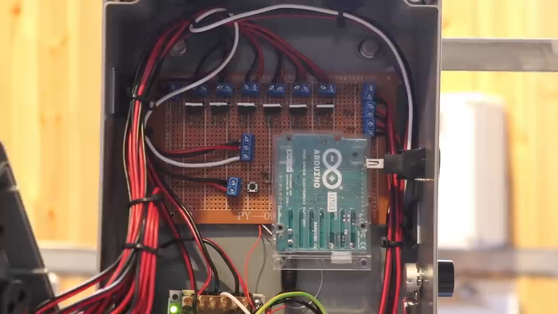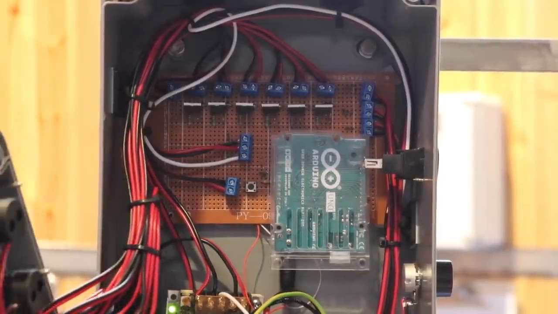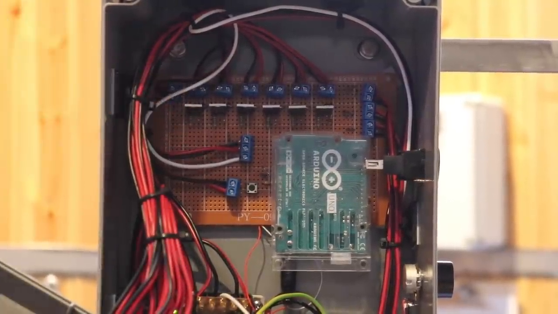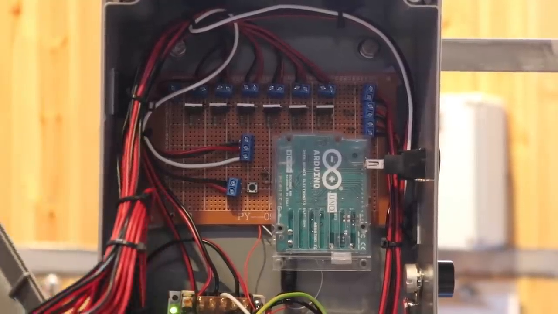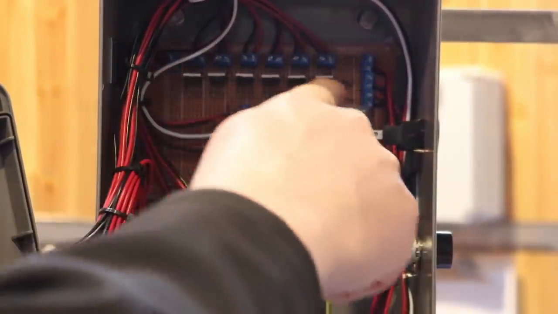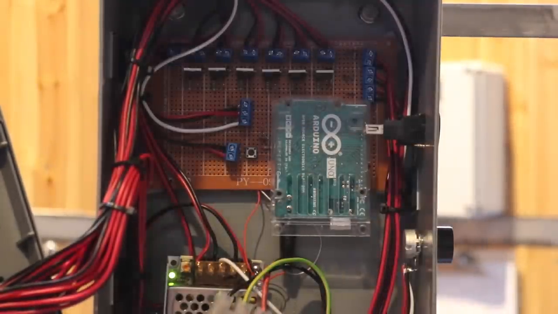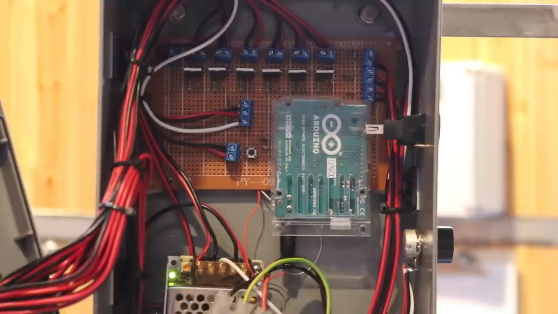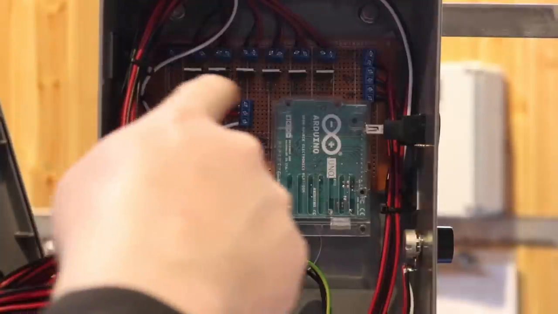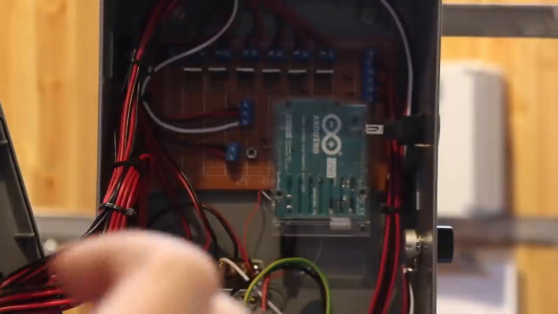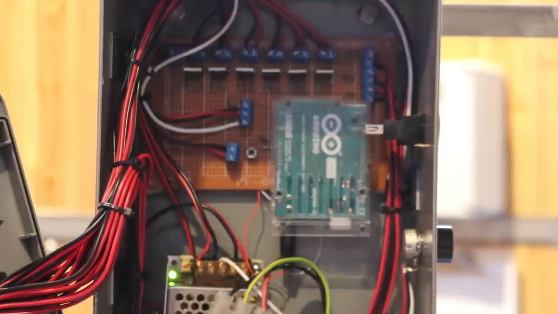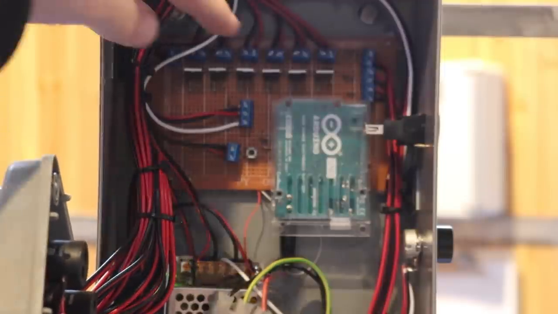Along the bottom is a 24-volt power supply unit, and these MOSFETs along the top are the controls, basically acting as relays for the solenoid valves. We've got a little snubber diode and pull-down resistor to prevent voltage spikes when the valves open and close. It's really quite simple because everything is controlled by the Arduino Uno.